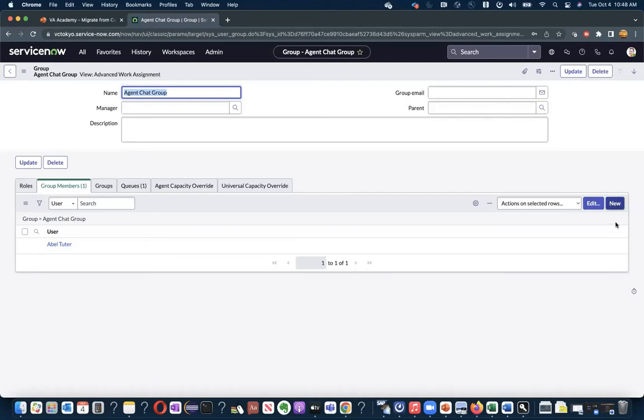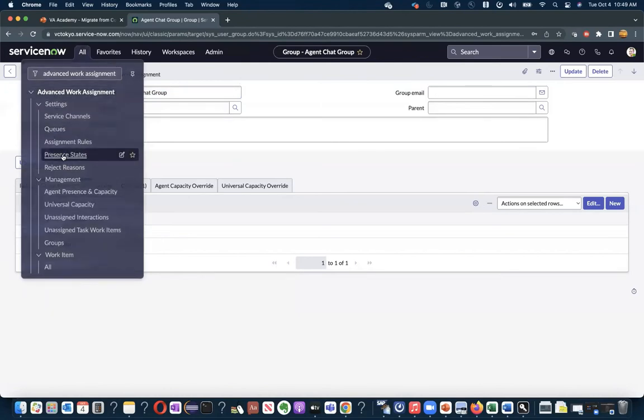So you can always click on New and add the new members here, like other agents, to be available, and make them active. Now, in our case, I added one member. So the incident looked for this group's members and assigned to Abel Tutor based on his skills, or you can make this agent a general agent. So any generic questions which are not answered by other agents, this agent can take.